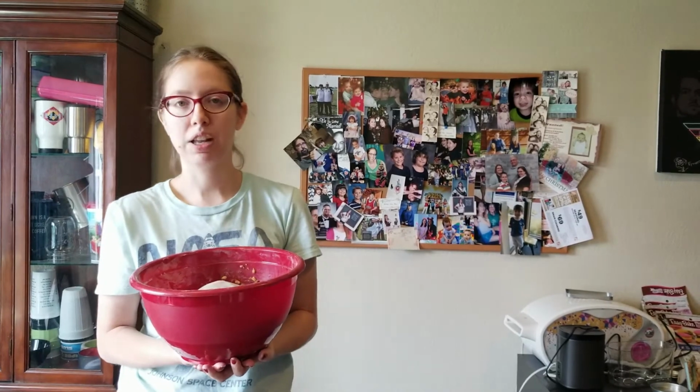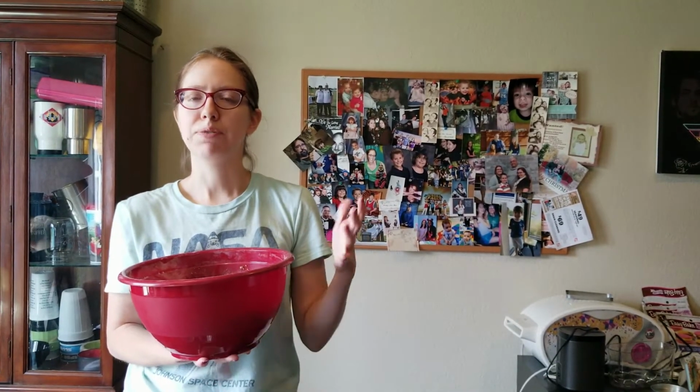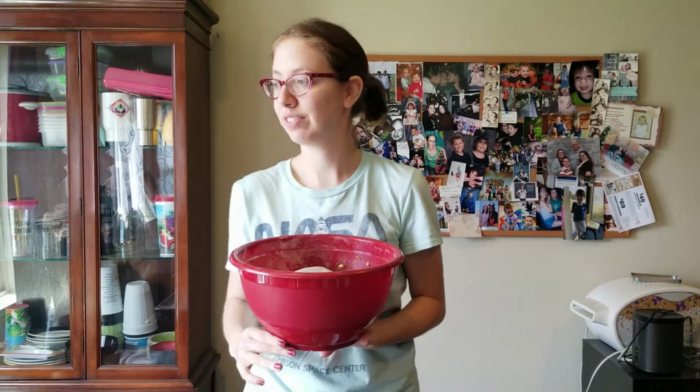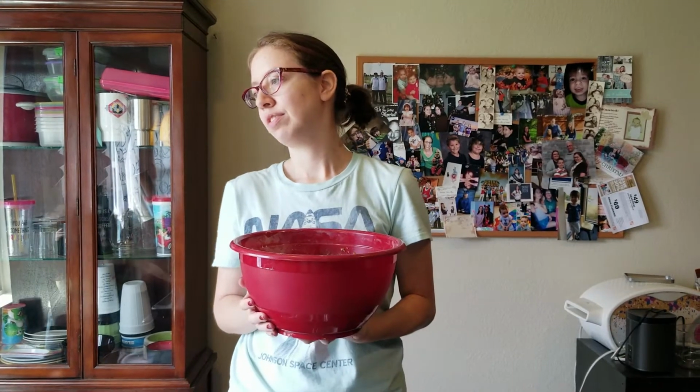And when we chill ingredients with spices and molasses, those spices seem to really come out more. Like if you're making gingerbread cookies, some people will chill the dough for like a whole day before they even bake any. Gingerbread cookies taste really good. You mean gingerbread men? That too. Okay, so I'm gonna put this in the fridge, and I will see you in maybe an hour, a little more.